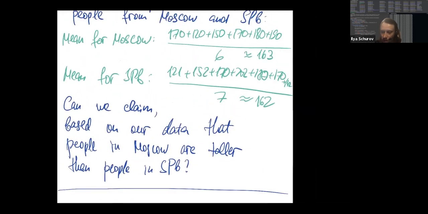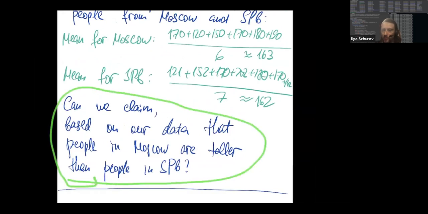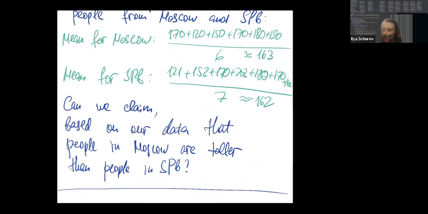So my main point here is that the answer to this question is not obvious. We cannot just immediately look at these numbers and claim that yes, we see a difference. This difference is rather small, and it is possible that if another group does the same experiment, they will get different results. And we want our results to be, in a sense, reliable. We want our results to be reproducible. We want that if another group does the same thing as we did, they most probably will get the same result.